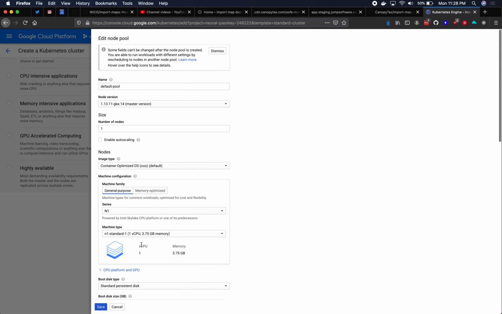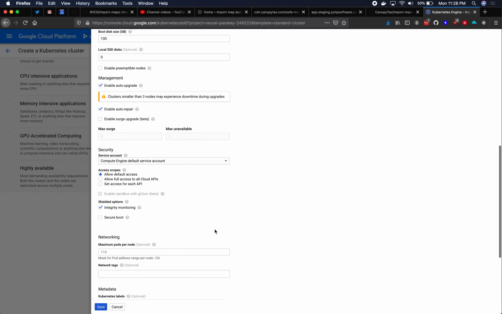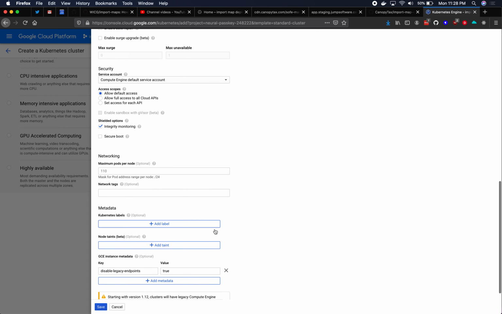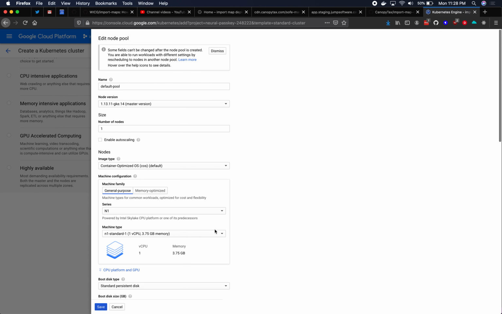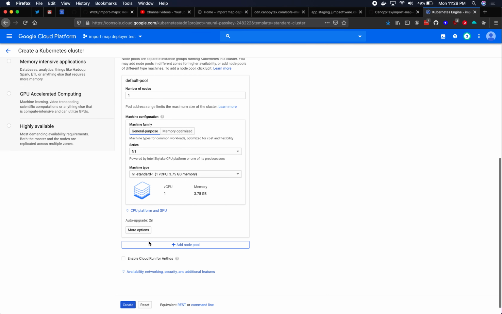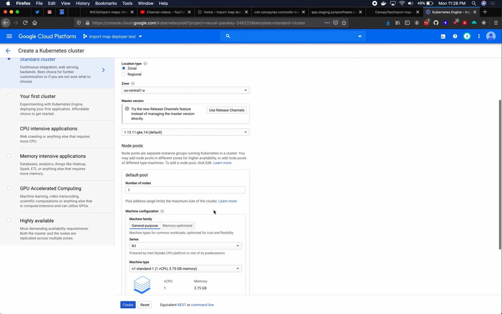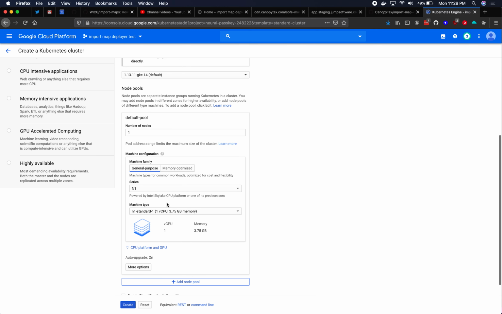So we do need to add in some specific permissions for our node pool in order for it to work, and I forget exactly how to do that. Let's see.